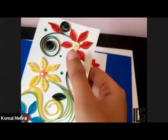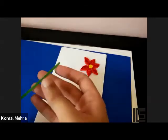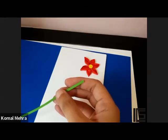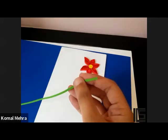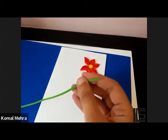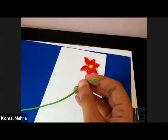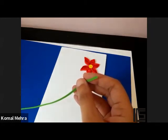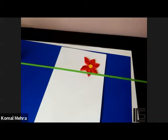So if you are done with the first flower, I can start with a swirl. For this, you will need a green color, a light green or a dark green. So if you all are ready, please give a thumbs up. We are moving to a new step. So I would like if you will see first and do it. I think everybody is busy. Tia and Trisha, it's good. So I will move to the next step. If you still want me to wait, please let me know.